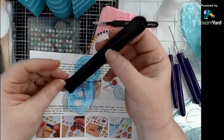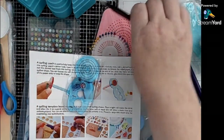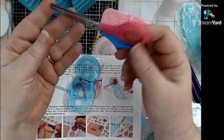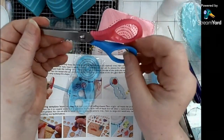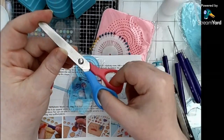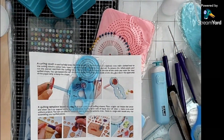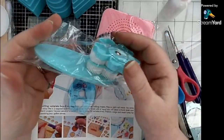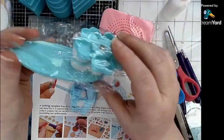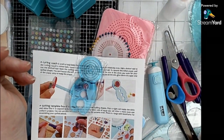It also comes with a lovely set of tweezers, and this is my set of tweezers from my household kit. It also came with a good set of scissors that have a measuring tool on them - I think that's one of the only reasons why the scissors work well, because it has a measuring tool on it. This is a crimper. You put your paper through the teeth, turn the flower here and it makes the paper all crimpy, which turns out quite nice.